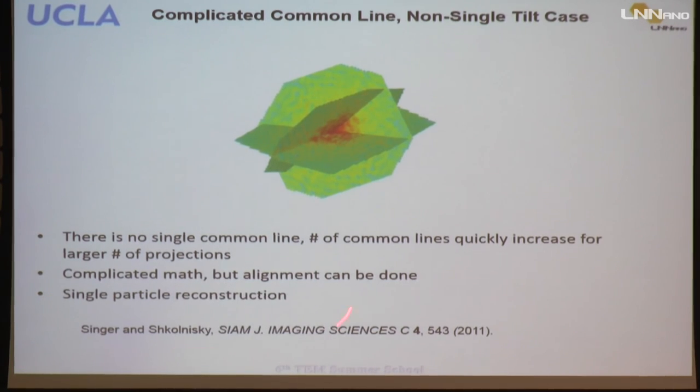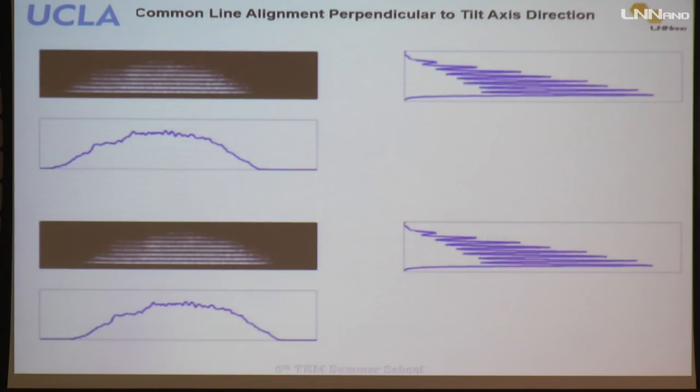And a lot of single particle reconstruction, this is also one branch of electron tomography. It's not using a tilt axis; you just have one grid with a lot of identical particles with different orientations, and you take the TEM image, take each particle, find out the orientation, and do the reconstruction. So single particle reconstruction uses this complicated common line approach a lot. Mathematically it is really very difficult. If you're interested, you can look at this paper.